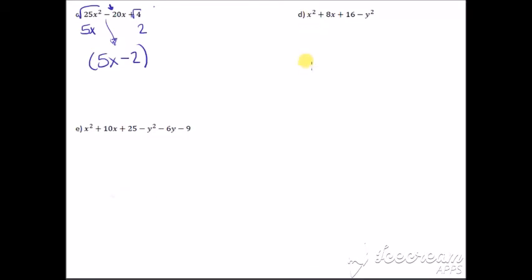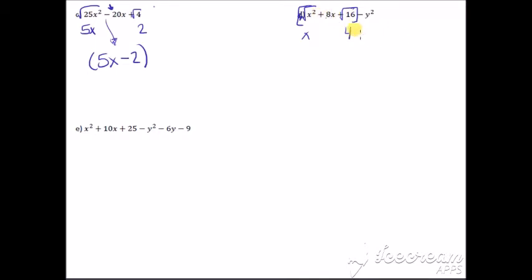Okay, so this one's a little bit different, a little bit more complex. What we're going to do is focus on this part of the equation without the d. So, can you root the first term? Yeah, you get an x. Can you root the last term? Yes, you get a 4.